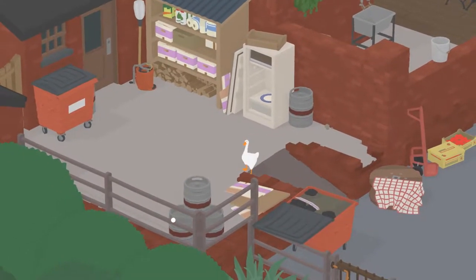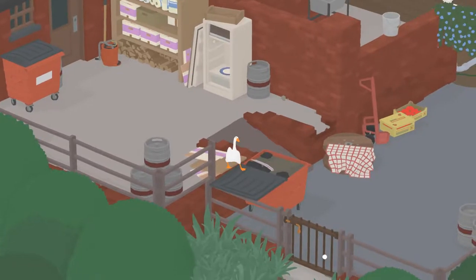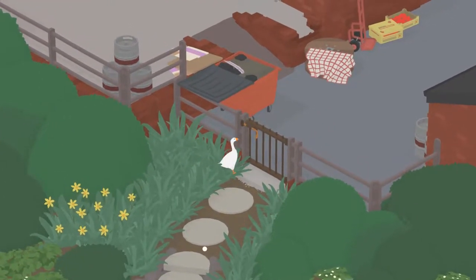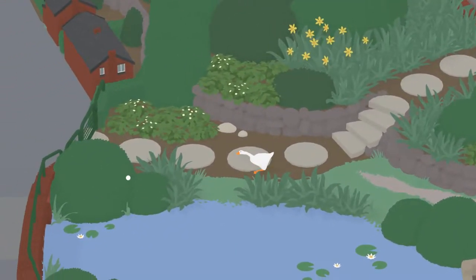Okay, so I see where we're supposed to go now. We're supposed to come back to where we were at the end of the last episode. Jump over here. We might have to flap our wings so we don't get hurt. We'll flick the lock on that boy, and we'll work our way through this garden path.